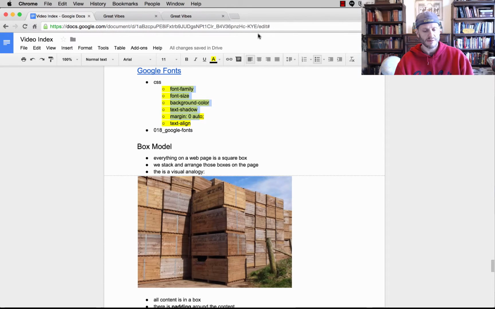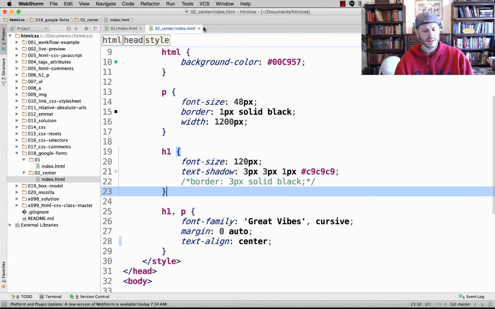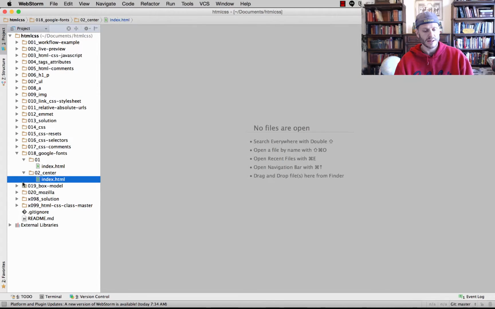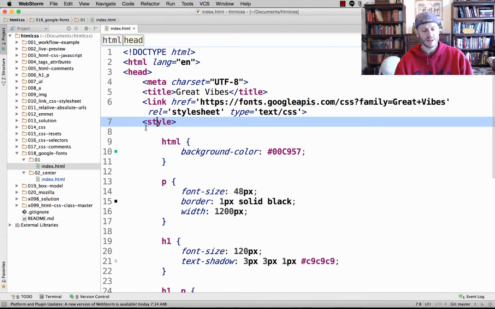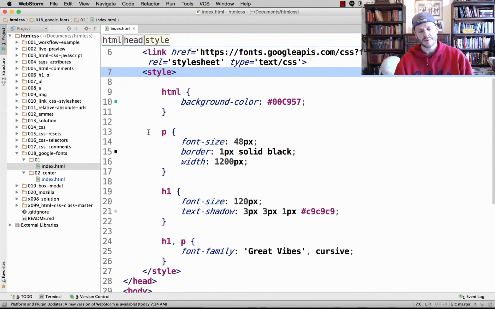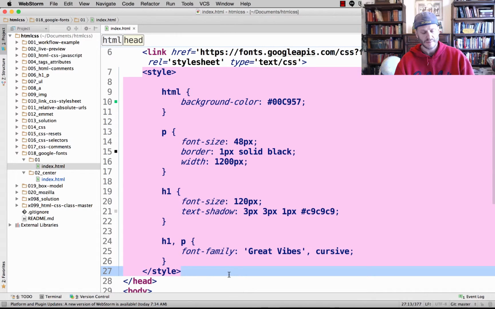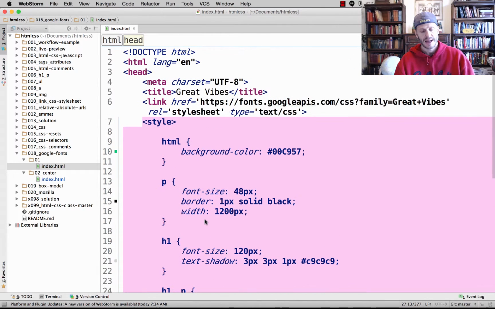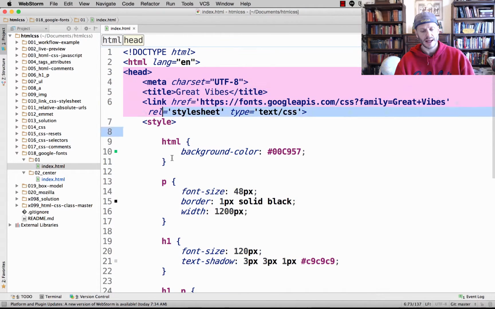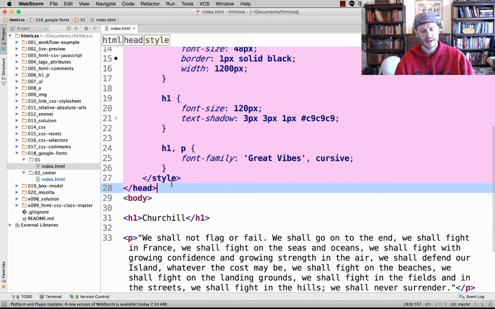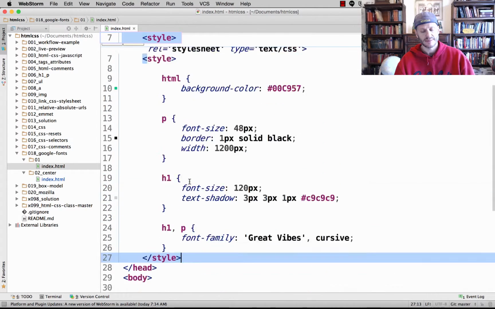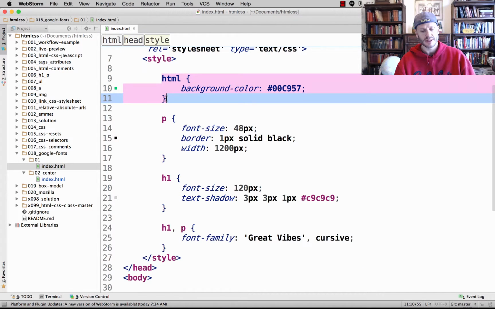So we go and we get that font. And let's just look at the first page. How was that done? And I included this just straight. I embedded it. So instead of linking to an external style sheet, I embedded this internally in the page. I did that with the style tag. And that has to be within the head right here. So it's up in the head. And I put my style tag in. And then now that my style tag's in, I can start putting in declaration blocks.